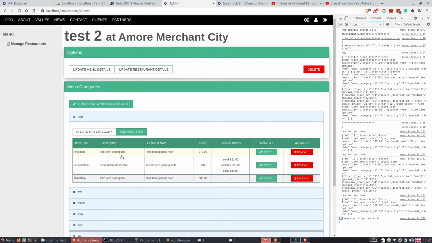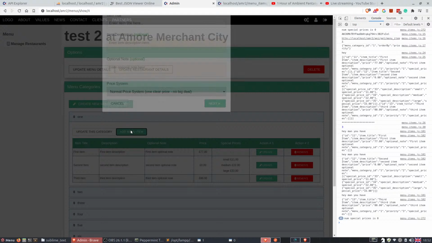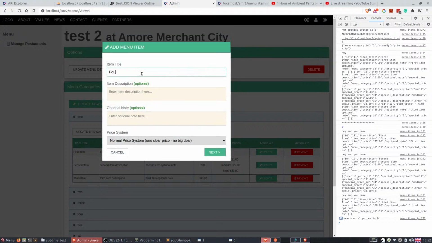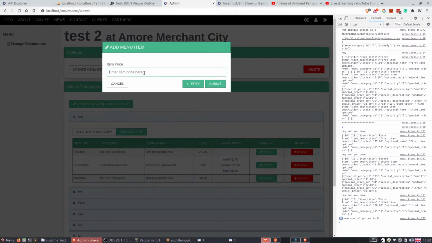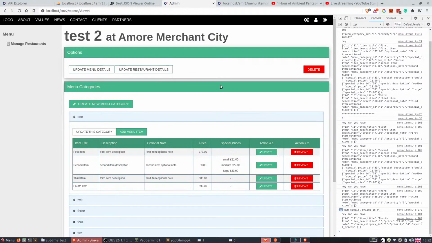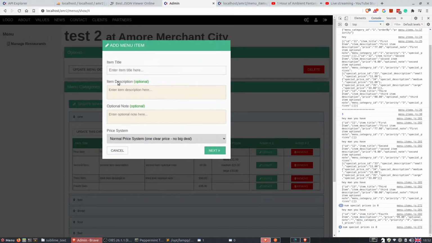So, the next thing I want to do, I've got adding items working here. This appears to be working. There it is. Let's do another.